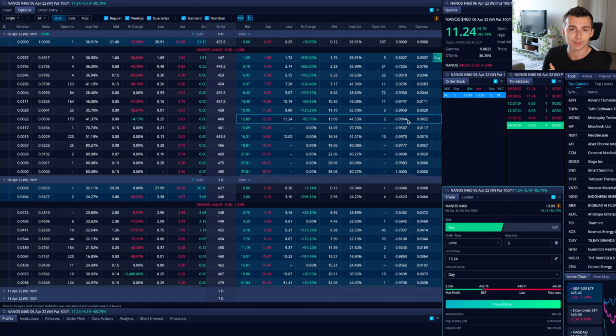And now you get a much better feel. You have more leverage on your trade, so you're able to leverage yourself better than just buying shares. And you can practice options trading all in Nanos right here. So that's why I think it's really, really cool. And it could be really, really beneficial to new traders.